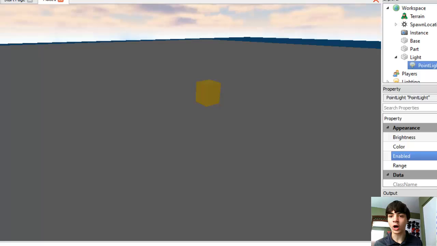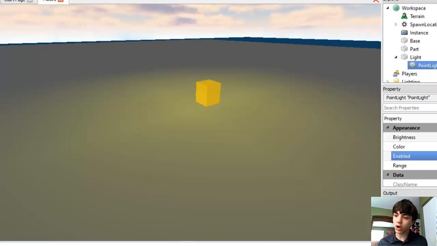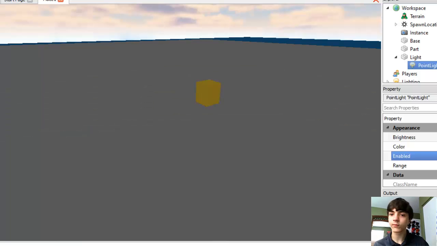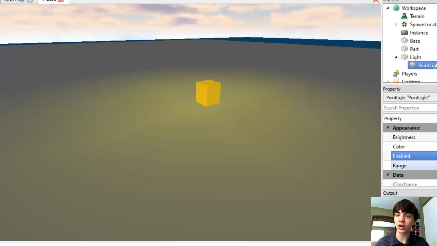On, off, on, off. Okay, so I wasted some of your time just saying on, off. But still, I hope you guys get the idea that it is basically the light switch to these lights. We'll turn it on again because we need it.